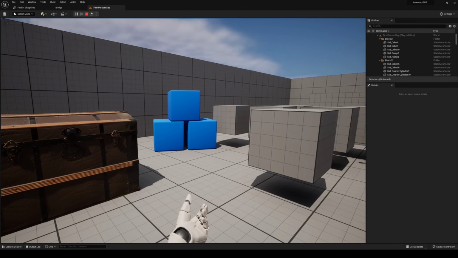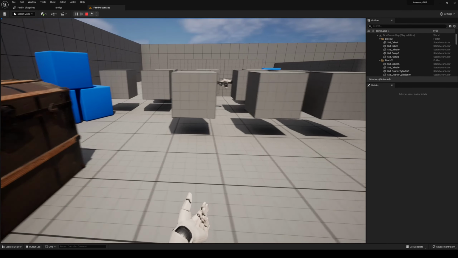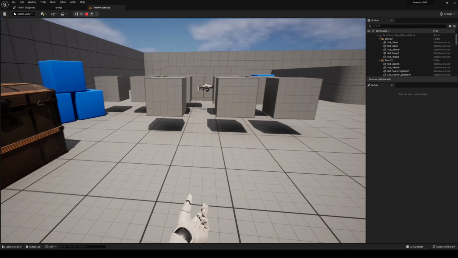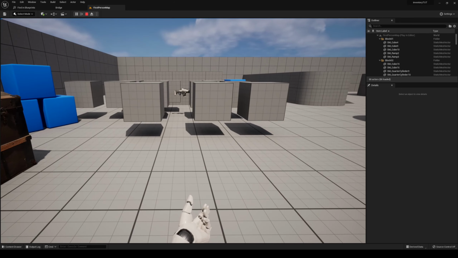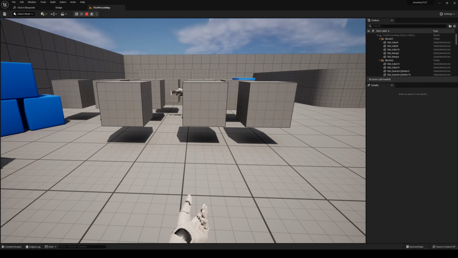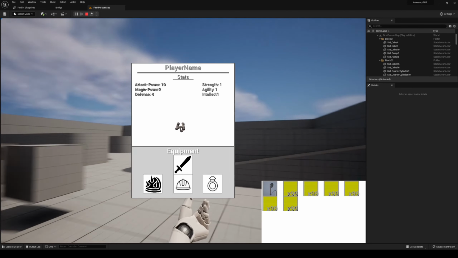It's a somewhat follow-up of our inventory system. If you want, you can start with those videos, and then it will be a seamless integration. However, you can probably figure out how we're doing it on this one and implement that into your own equipment inventory system as well. So what we're going to be doing, we're going to have a character screen.